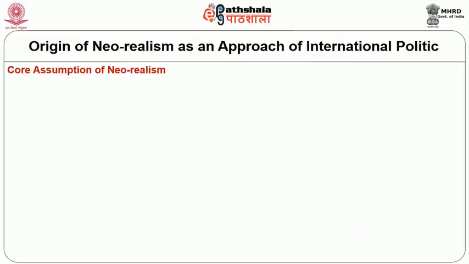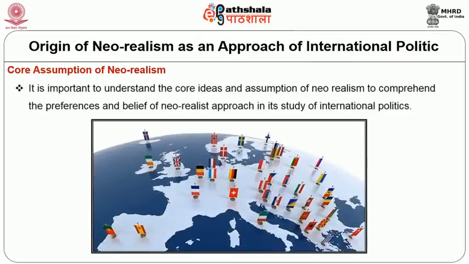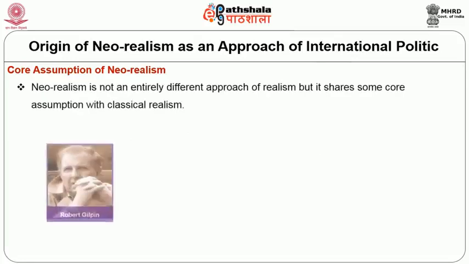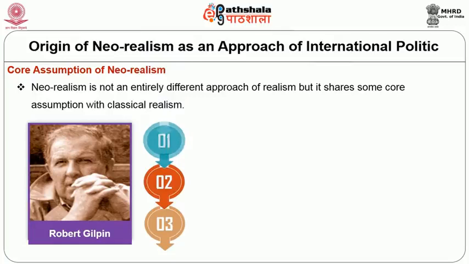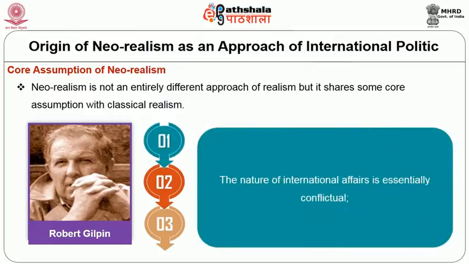Core assumptions of neorealism. It is important to understand the core ideas and assumptions of neorealism to comprehend the preferences and beliefs of the neorealist approach in its study of international politics. Generally, neorealism is not entirely different from realism, but it shares some core assumptions with classical realism. Gilpin identified three assumptions which are common to all strands of realism. These are: first, the nature of international affairs is essentially conflictual.